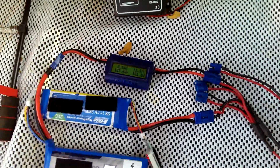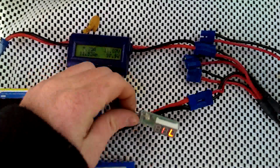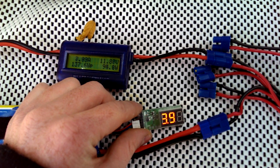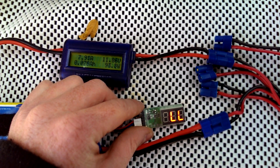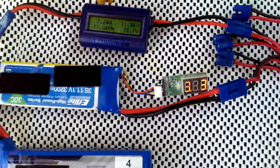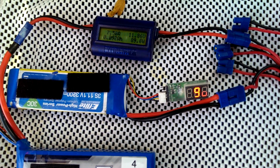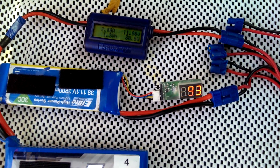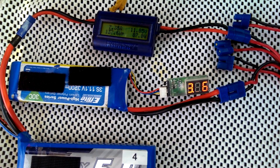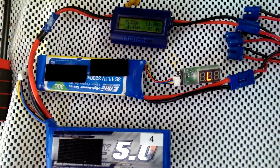We're still steady, considering about 100 watts — there's no fires yet. We can see the voltage on the smaller pack is coming up, it's 11.8, so the voltage is equalizing between the two packs, and it's only putting about 8 amps in. This is a 3S 3200, so that's probably a little over 2, maybe 2.5C charge rate, which people do all the time. 1C is recommended, but as we can see, the wattage is coming down, the voltage is equalizing, and there's no fires yet.